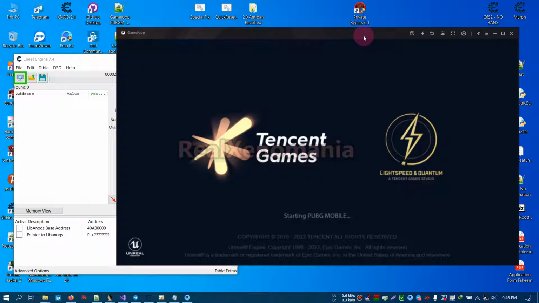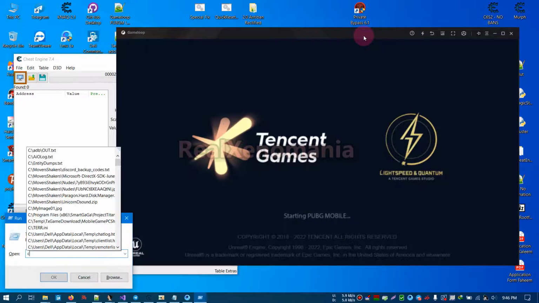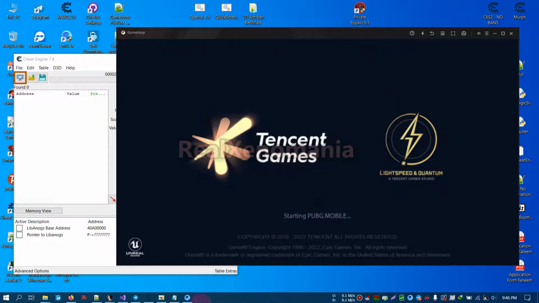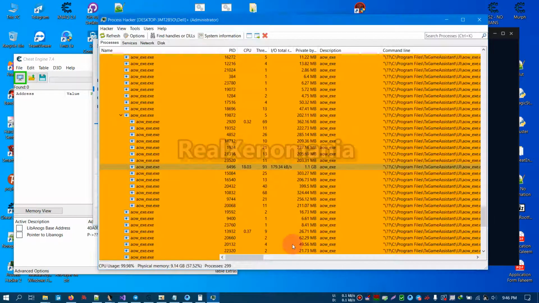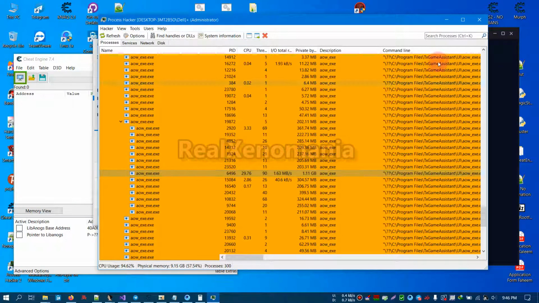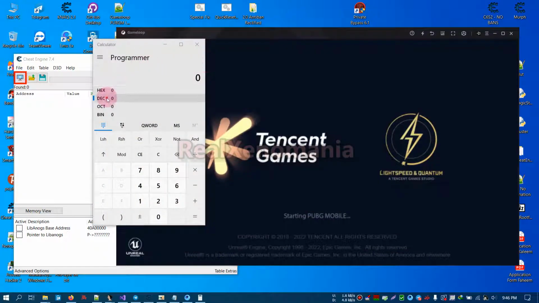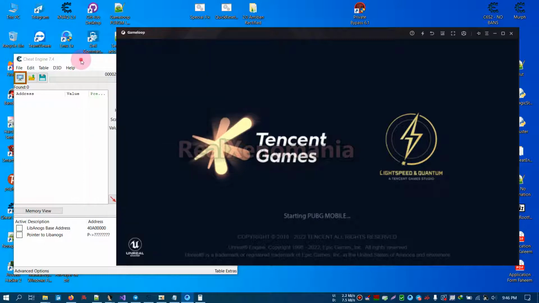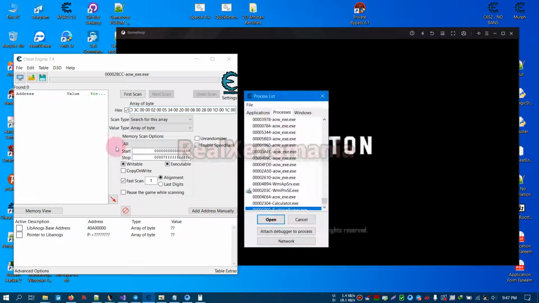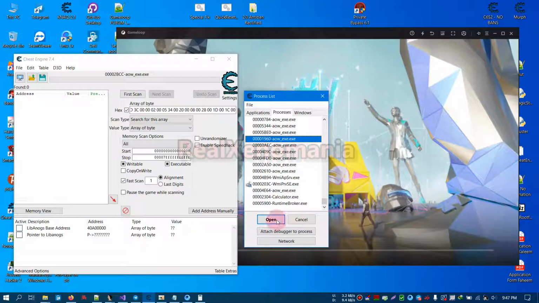We will convert it with calculator to find out the correct PID in hexadecimal format. This is 6496, so 6496 will become 1960 in hexadecimal, and we will attach it, 1960. This one is the correct process.